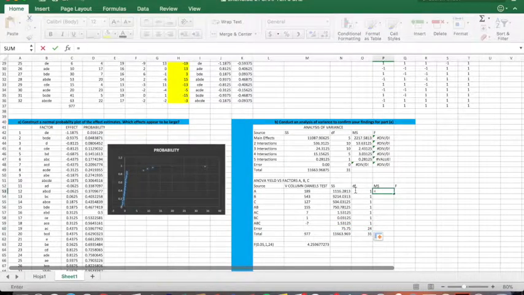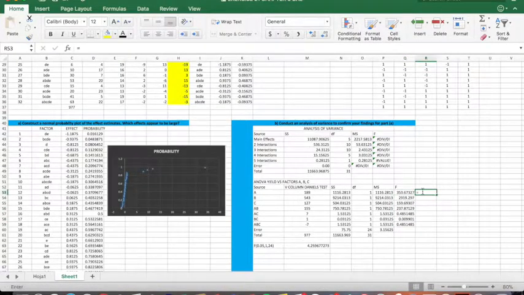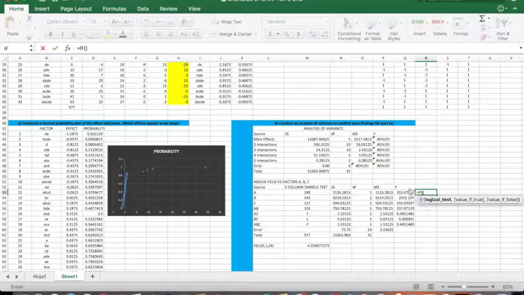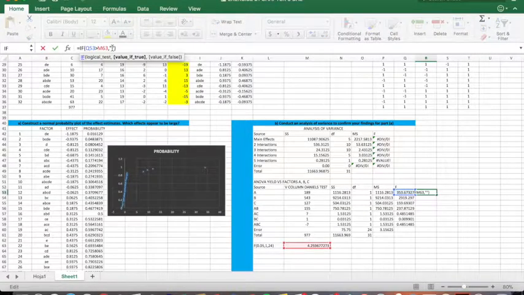And yeah, we get 24 as the error degrees of freedom. We get the MS just by dividing sum of squares by degrees of freedom, as well, and we get the F as the MS of each individual factor divided by the error. There we had previously gotten the calculated F, and we're running an F-test just to see which ones are rejected or not, and the ones that are rejected are going to indicate the main factors that we're going to be studying.